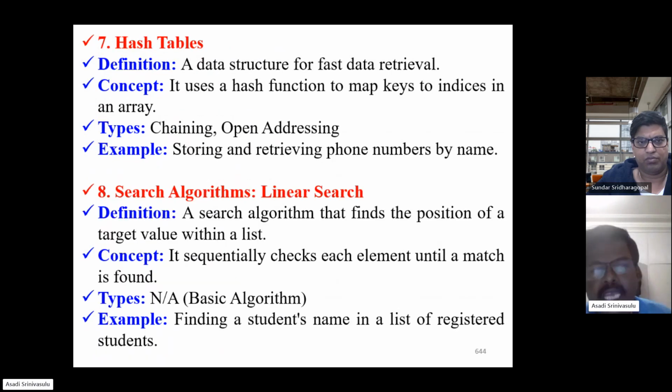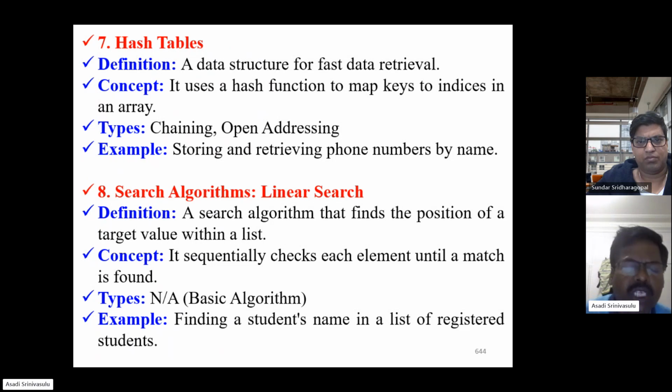Then come to hash tables. A hash table is one of the special concepts in data structures. Hashing is nothing but the process of mapping a key with a value in a hash table. In the process of mapping a key with a value in a table, when two elements compete to hold the same bucket, that situation is called collision.